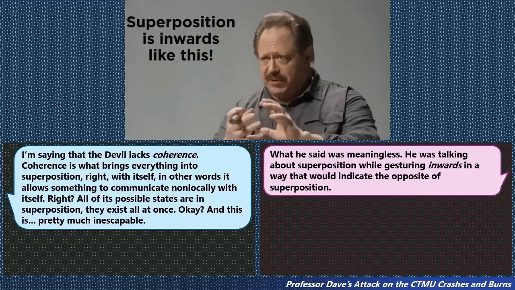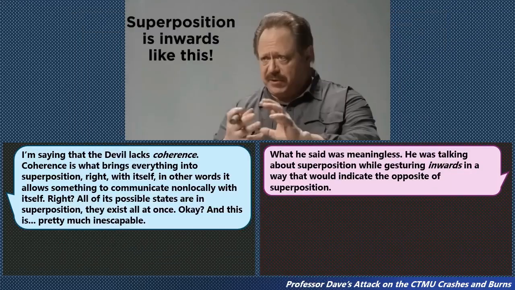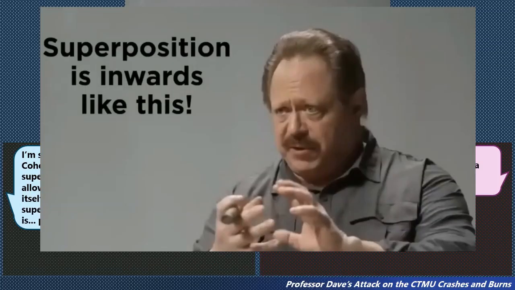No, he was talking about coherence while gesturing inwards. Coherence is what brings everything into... So here, Dave's misreading tactic finally goes into overdrive. When you can't misread someone's words, just misread their hand gestures and assume their intended meaning from there. Notice how Professor Dave tells us that what Chris said was meaningless, but then switches to addressing Chris's hand gestures.